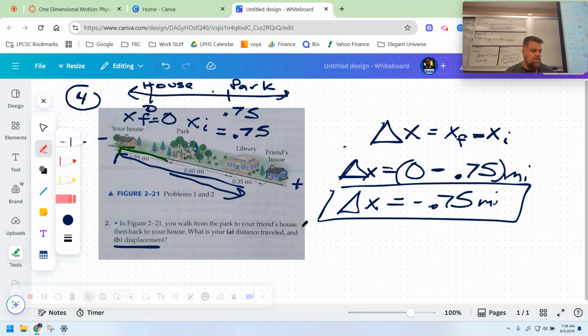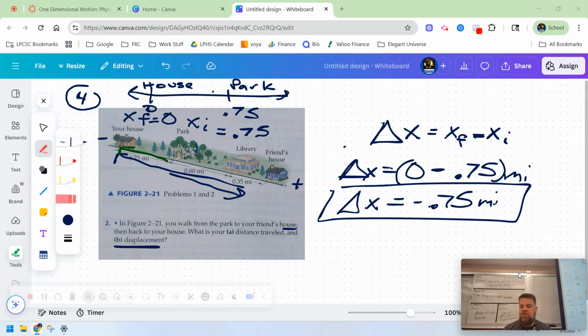And the reason I was pausing for a second, I was thinking, do I do all the movements, or can I just do the start and finish, right? Like the initial and final position. My mistake was I didn't read that the position was your house, right? I just read up to this sentence. I was like, oh, to my friend's house, and I knew the answer would be negative, and I was like, well, that's going to be positive. That can't be right. So even Mr. Adams makes mistakes.